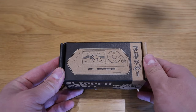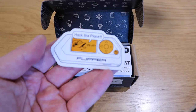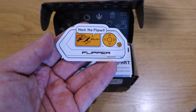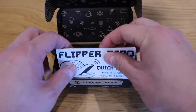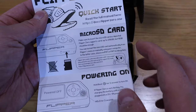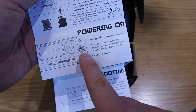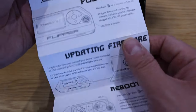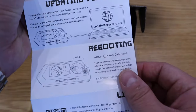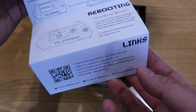Enough said, let's get into the unboxing and setup. So here it goes. Okay, if you open it up, nice, there's this quick card that says hack the planet, bravely saying. And there's this quick starter manual. You need to get the micro SD card that needs to be slotted into the device, power on with the back button for 2-3 seconds, then update the firmware and reboot, and then you're all good to go. I guess this QR code is for the app and so on.